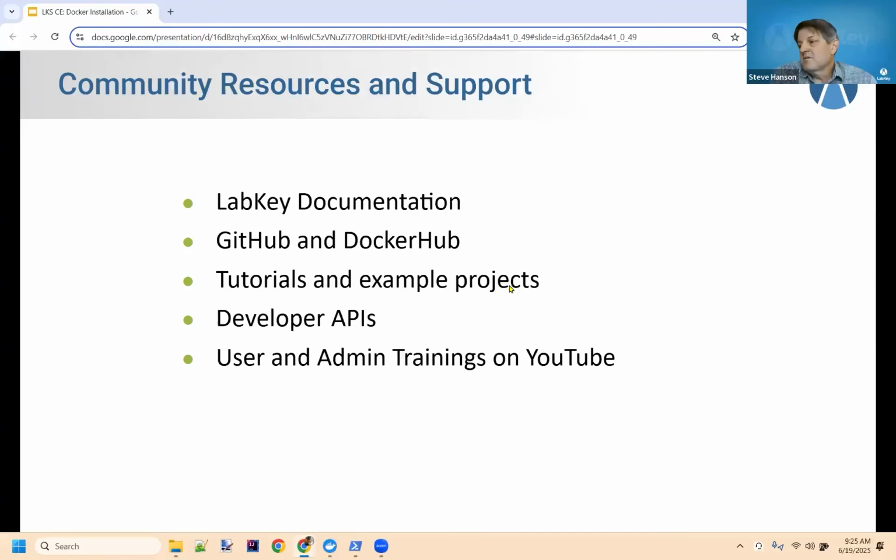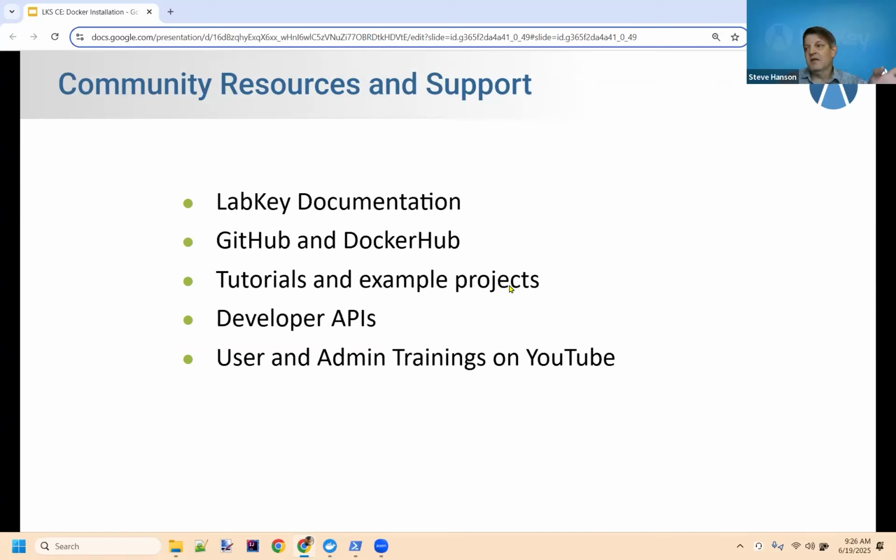So some general resources for people that are just starting out with Community Edition. First off, take a look at our documentation. Also, that documentation's been under development for 20 years. And it's rich. It has all kinds of resources to help you out.